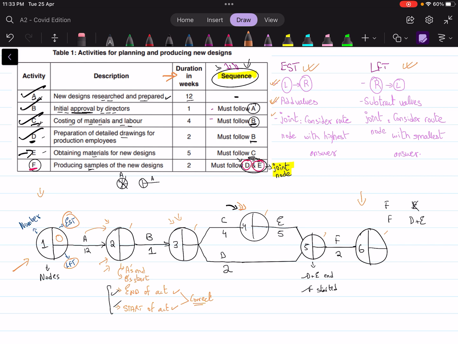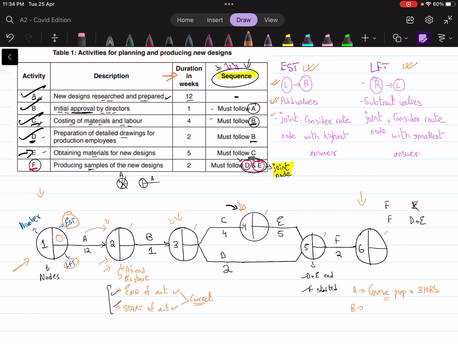Alright, so what do ESTs mean in the first place? For example, let me give you a different example. Let's say you are preparing for your exams and the first activity is for you to revise the notes and prepare for the course. Let's say the time it takes you to do this is 3 hours.